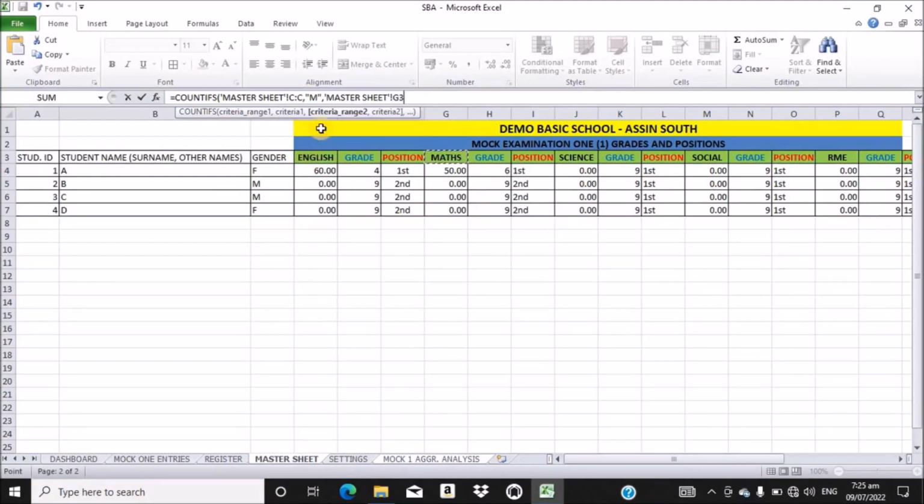on the master sheet, that is from here, so select the range of cells.